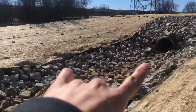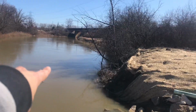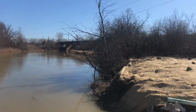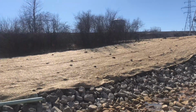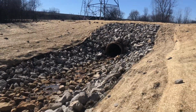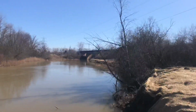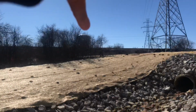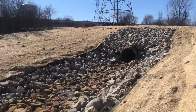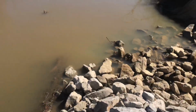So this output of poison, about a quarter mile down the river, straight to the input poison, filtered to the water plant and given to the people. This is where the magic happened. Boom, out, down the river, back in, to the water plant, to the people. Just like that. And now they're trying to cover this up again.